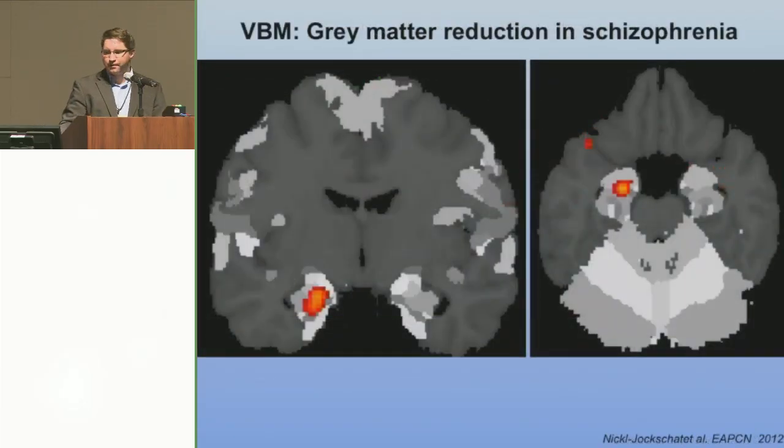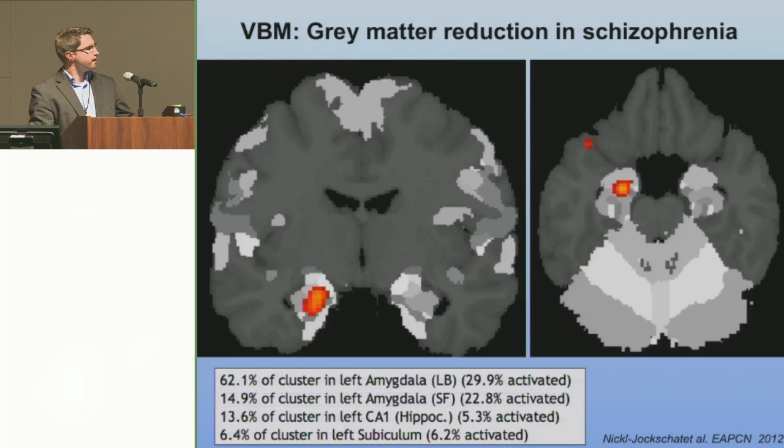Another example from VBM data, so it's gray matter reduction in schizophrenia. And again, we can, using the very same approach, label that and attribute it to histological features. And I hope you start to see the biggest potential of that. Now here we have an attribution to a particular nucleus, primarily in the left lateral basal amygdala. Now, if you have other studies that use the same reference system, this anatomical allocation, then you can actually be sure that you're meaning the same thing. And you're not dependent on what you or somebody else thinks is the lateral basal amygdala, is area 44, and so on.